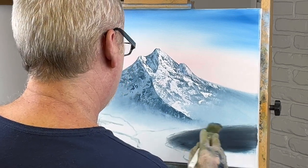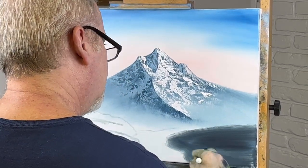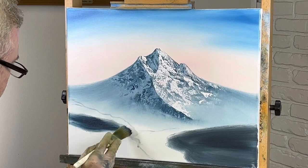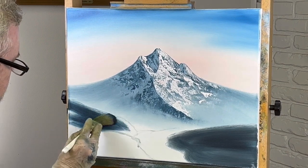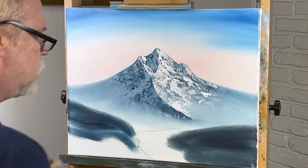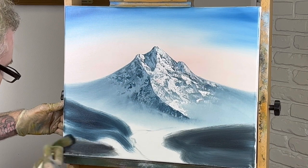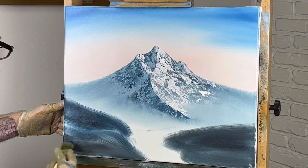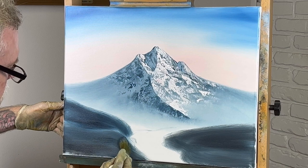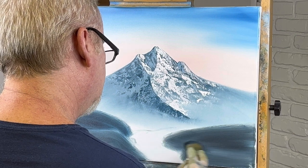Yeah, let's see, I'll bring this up here. I'm going to have some shrubbery or something right there at the base of that mountain. Got to have something there. Yeah, I'm just using up some of this mountain color. It's pretty dark. As long as it's a dark color, you're fine. Put a little more black in that. And in here, I think that's probably okay.